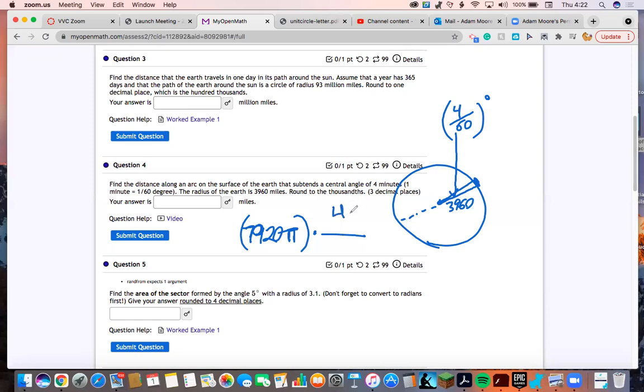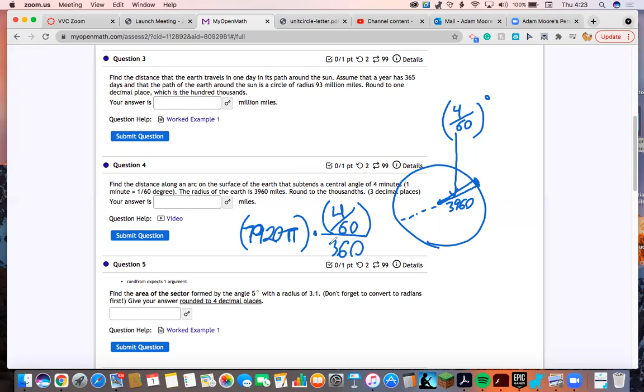All right, so then we're talking 4/60. It's of a degree. It's not even a whole degree, but it's still degrees out of 360. It's some part of a degree out of 360 degrees. That's a little weird, but whatever. Or you can figure out how many minutes it is to go around the whole thing, and that would be fine too. That would be like a bunch, and maybe it'd be easier that way. But I'll show you my take on this. This is a part of a degree out of 360 degrees. And then there's any number of ways to simplify this.